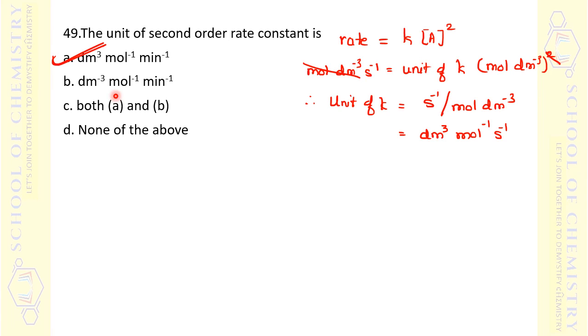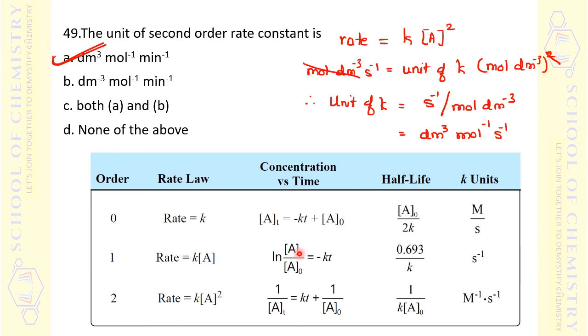It is correct here, right? You should not be confused that here it is dm raised to minus 3. Actually it should be dm cube per mole per second or per minute. The time unit can be per second, usually it will be per second, but here they have mentioned per minute, so that is fine. So this is the correct answer. You can remember the other expressions also. Some important expressions with respect to first order, zero order and second order have been summarized here. Half-life expressions, units of K, and the integrated form of the rate equation for some simple first order and second order reactions have been given here. Very important tables, so all these expressions you can remember.